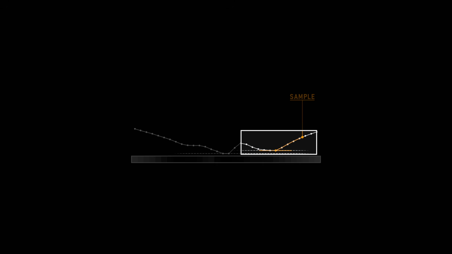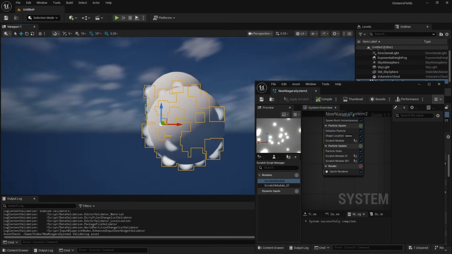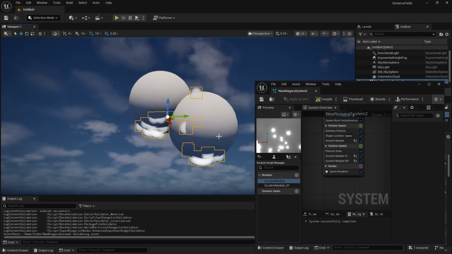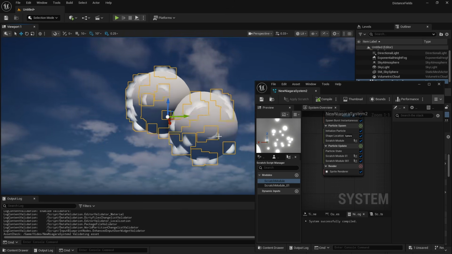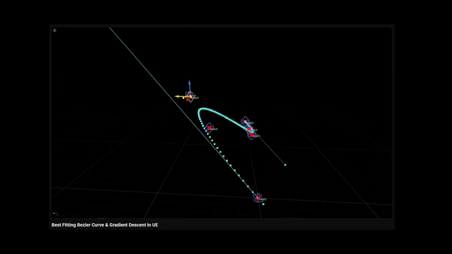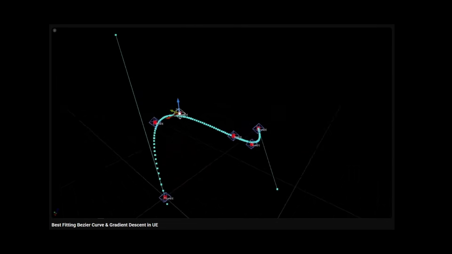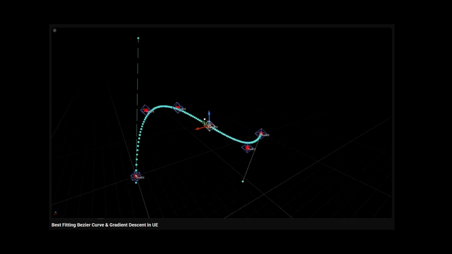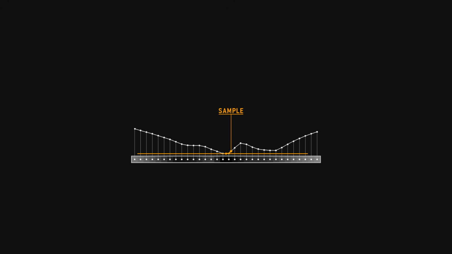This is an issue if you're trying to find the global minimum of a function using an iterative approach like this. But I'm getting ahead of myself. I'll give an example later in the video where gradient descent plays a small role. There's a lot to cover about gradient descent, and I've already made a video on the topic, so I'll skip the details for now. It's not even something we need to focus on at the moment. Reaching the local minimum is exactly what we're after here. It means you've arrived at the closest surface to your starting point.